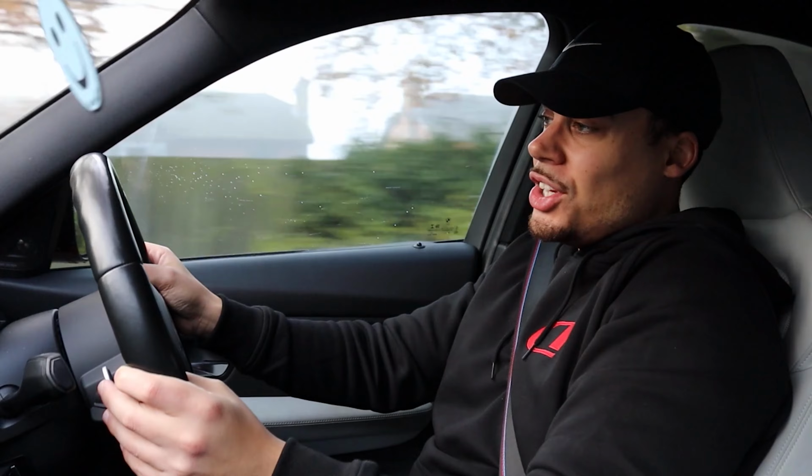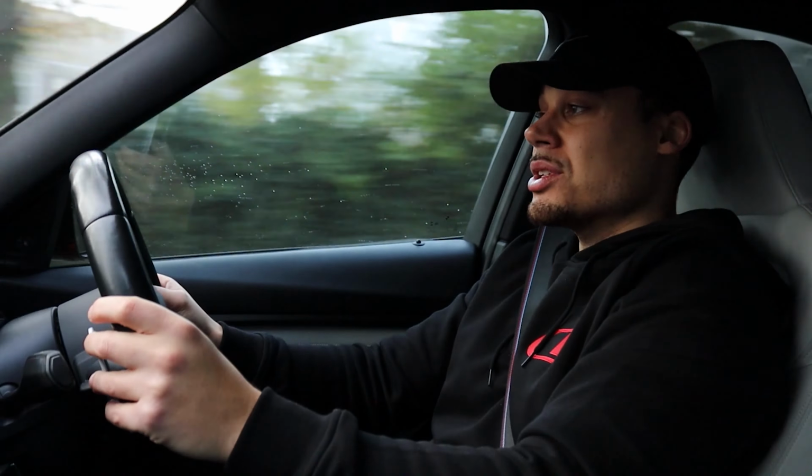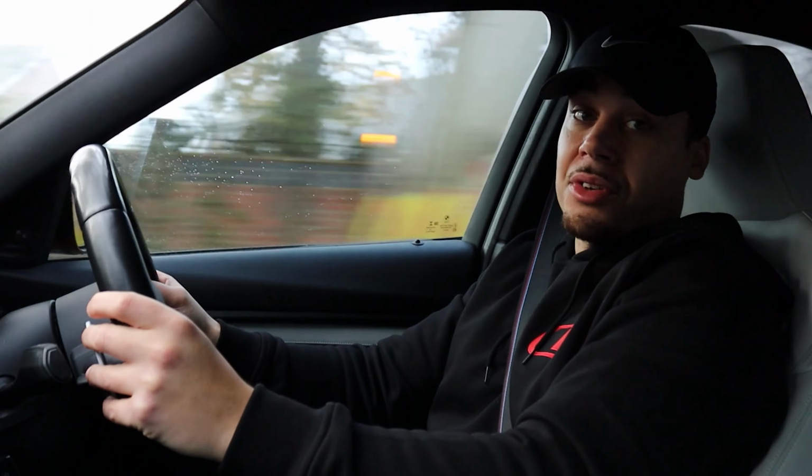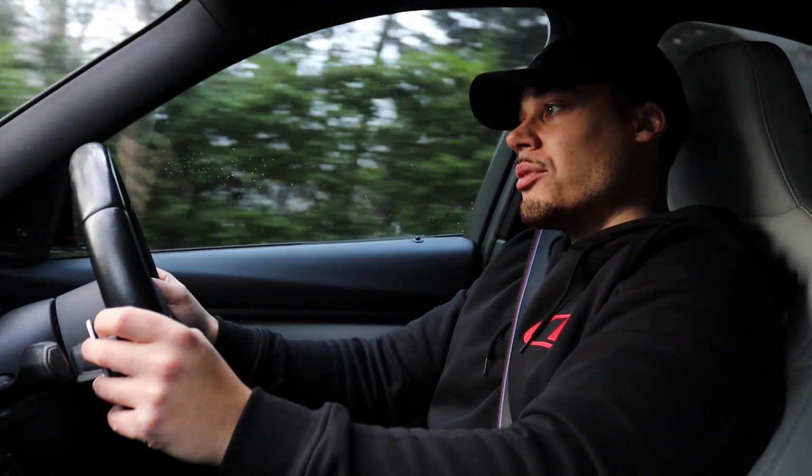There's potentially stage 2 where we could push it to about 600 brake horse, 700 newton meters of torque, get some downpipes in, and really take it to the next level. And also we've got stage 3 and beyond, if you want to really push it that far. So it's exciting to see that you've got a car here and you can actually take it to a completely different level. So for me, that's another reason why I really enjoyed this car. I'm constantly looking at the numbers, constantly looking at what I can improve, how I can do it, what parts I can add to it, and there's potentially a lot more to come. So that's another reason why it's an exciting car to own.